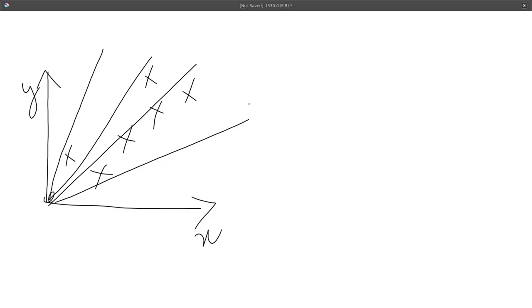So how are we quantifying that this line is better than another line? For that, as we just saw, we are calculating the distance between all the points and the line, right? So let's say again that y is equal to mx plus c, right? We are finding the distance between the line and this point. Let's say this line is y predicted, because we are going to get predictions from this line.